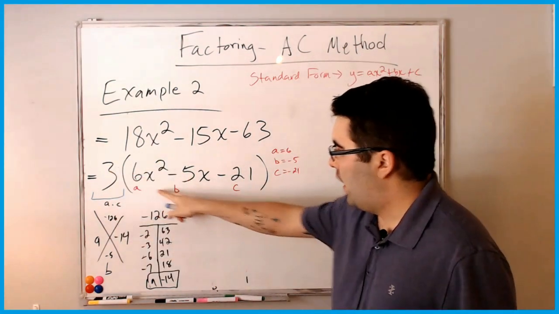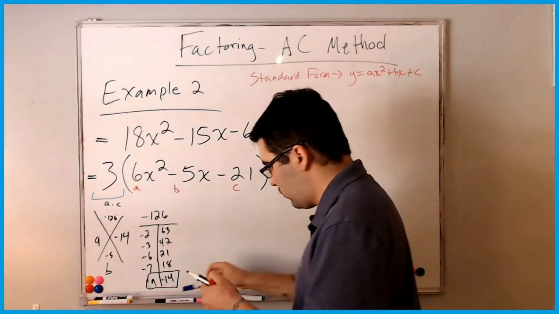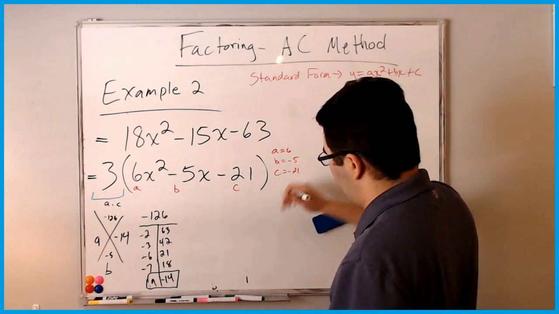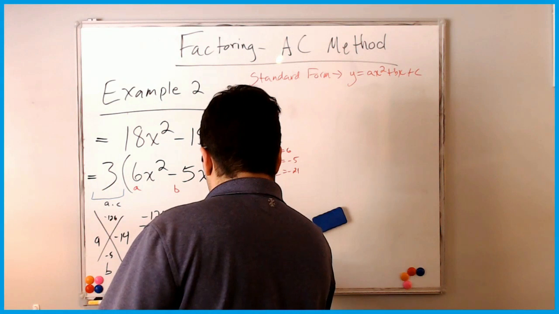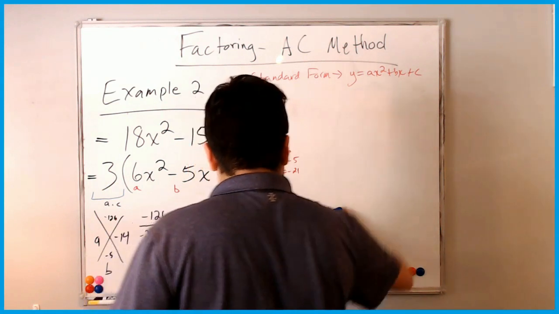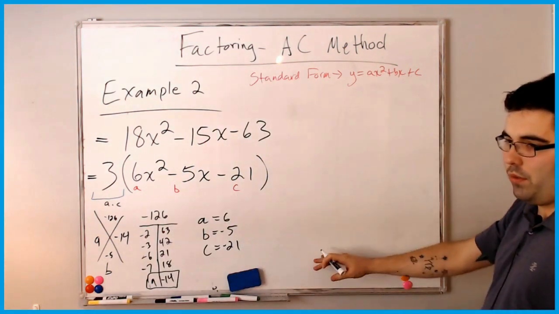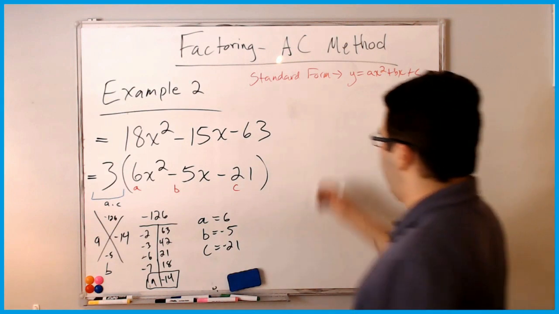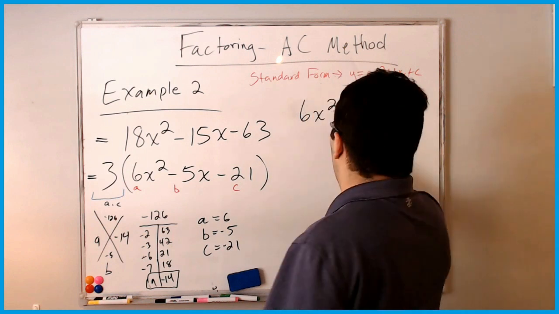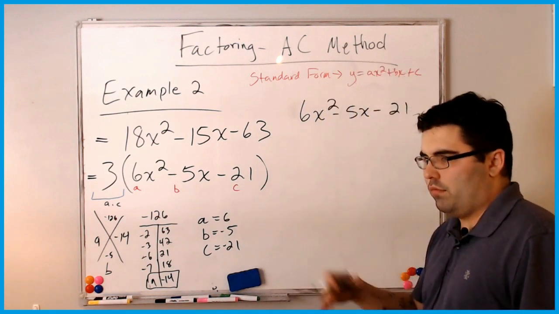But I'm just going to rewrite what's in parentheses by itself over here, and we're just going to factor it. I'm going to actually put these terms down here. Remember, A was 6, B was -5, C was -21. I'm going to erase that just so I've got more room. And now I'm just about to power through this, so follow me. And honestly, if you want to try this based off that other problem, try it. See if you can get the answer, which would mean you pause the video. All right, I'm going to keep going.